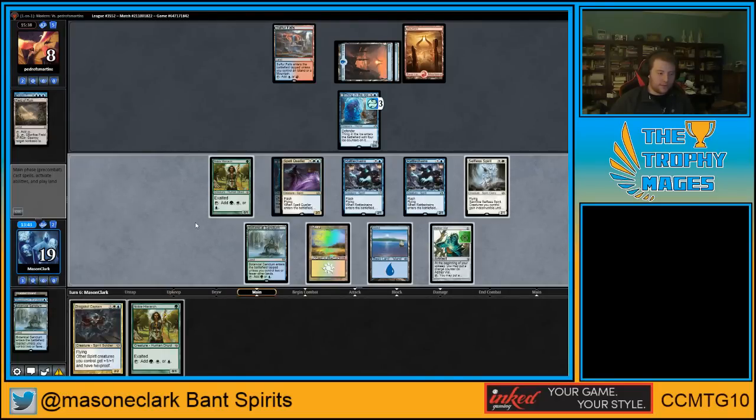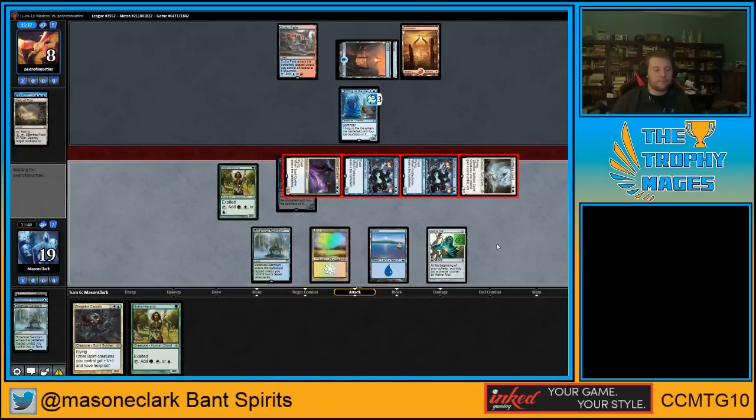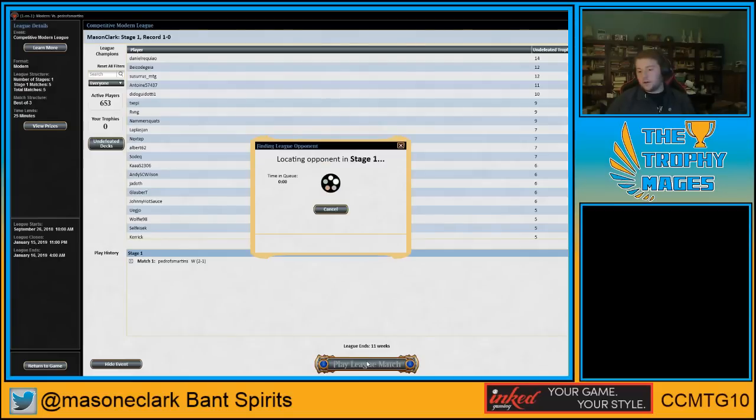We have a lethal attack force with a Dragskull Captain and a Selfless Spirit. Alright. Sweet. Woo! We did it, Twitch chat. I tried to punt a couple times, but I stopped myself.